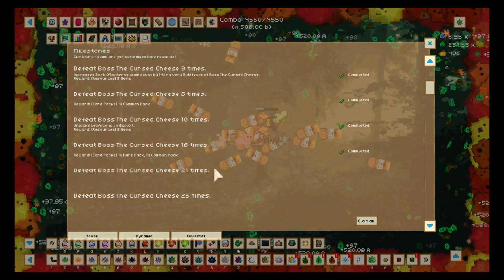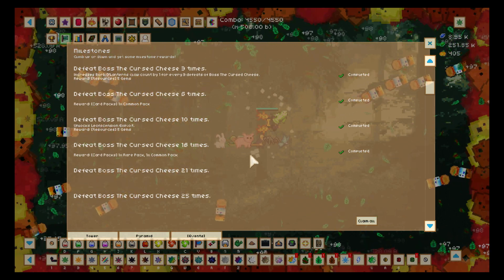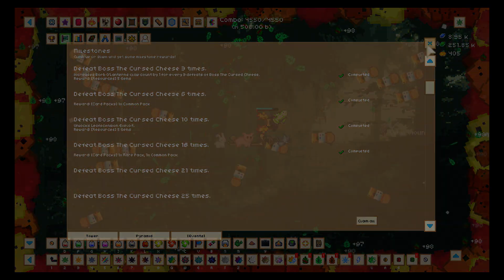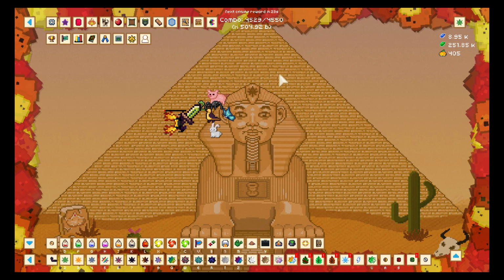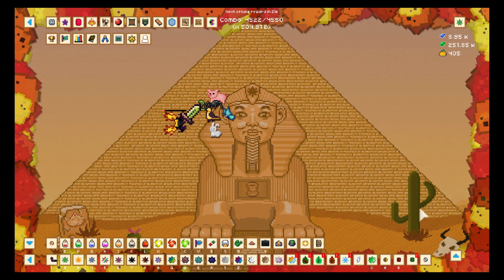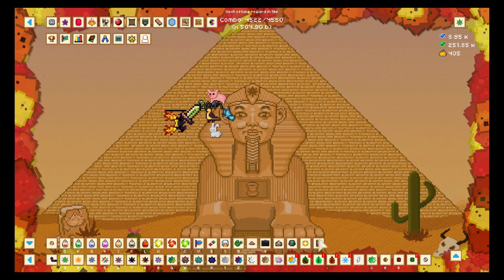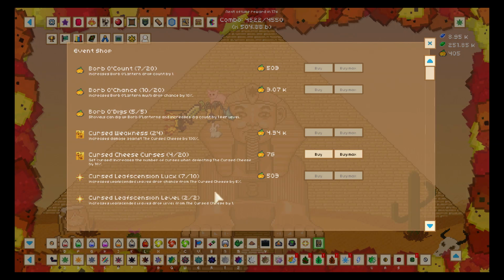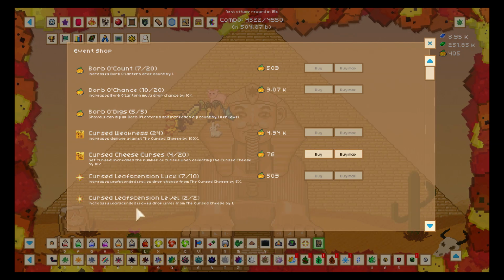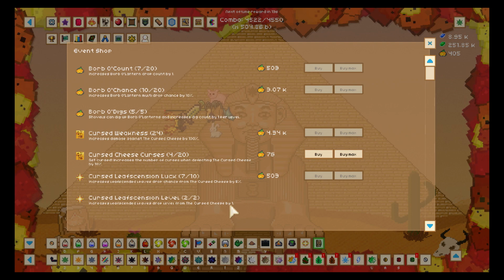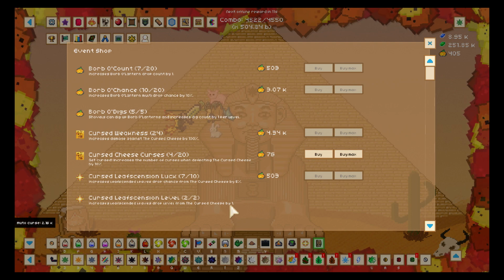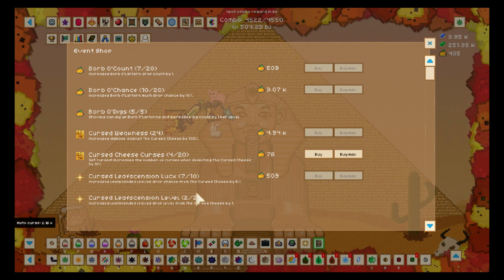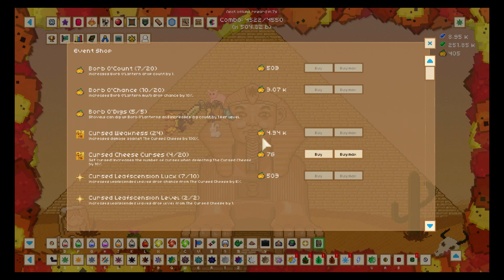Oh, by the way, the boss drops up to level 3 leaf-scented leaves. Okay. Milestone 100 is level 5. Milestone 125 is level 6. Leafscension for your Leafscension Exploit artifact. So it will enable you to make those high level leaf-scented leaves. I just don't really understand how it works yet, but we'll figure it out.